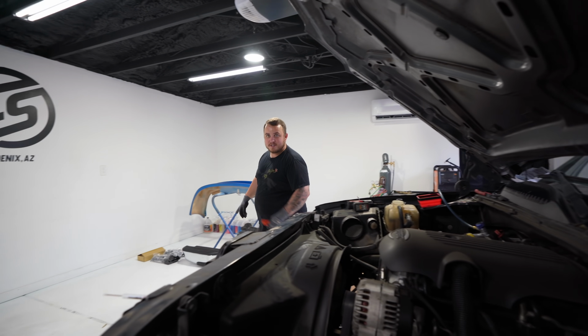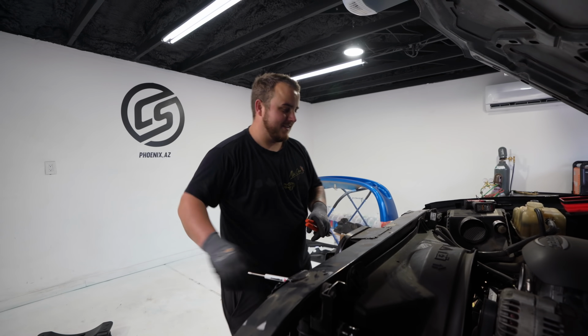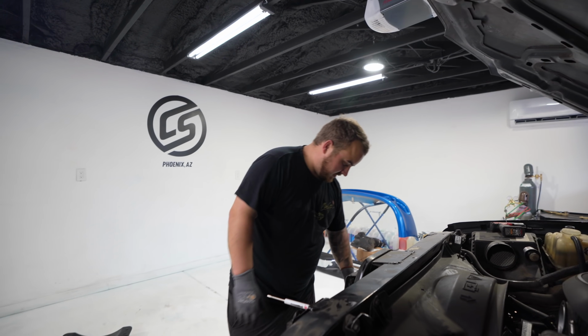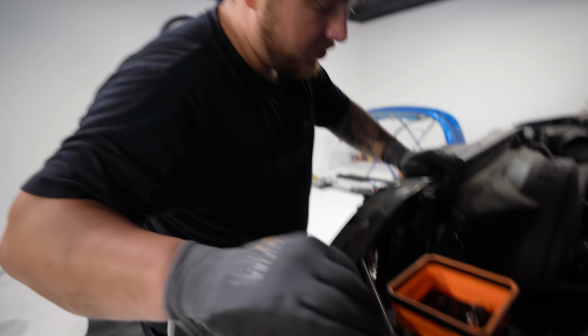Electric water pump conversion. Do they have that? Yeah. Really? Sounds like it might fail though. That's the sketchy thing with them is, obviously it's not mechanical, it's electric, but it's usually more so for like the race car.